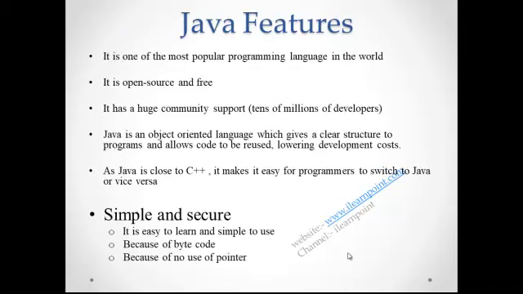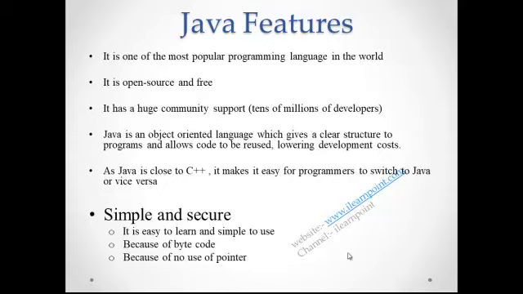If we look at the features of Java, it is the most popular programming language in the world nowadays, because, as I discussed before, more than 3 billion devices run it. It's also popular because of its open source and freely available resources, and its huge community to support, with tens of millions of developers. If you need any help, you can find it online. You can just ask a question and get answers in seconds.